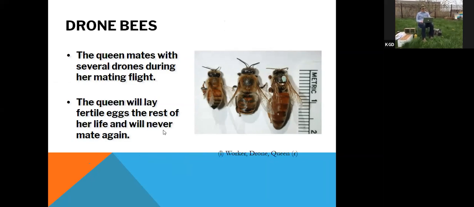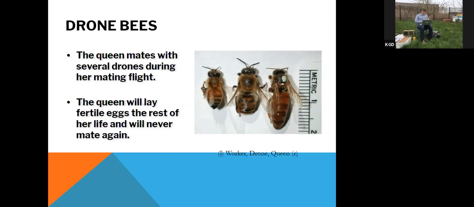Quick question, I know you're going fast. Hannah was asking, the drones you said are going to diversify. What were you meaning by that? They're going to diversify the pool? The genetic pool? Right, so there are drone congregation areas, and there is some science that has studied this, but they don't know exactly how it works, but drones from different hives will congregate.